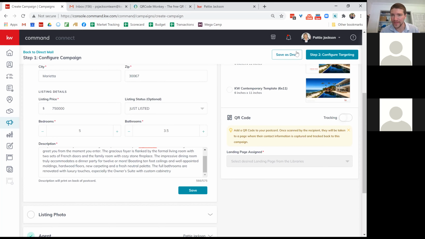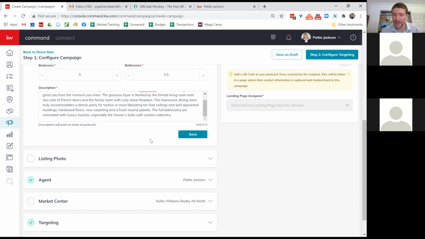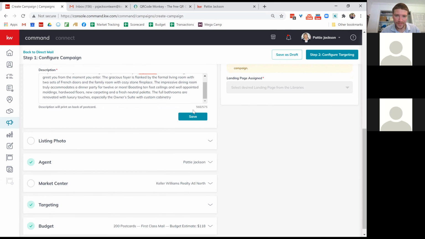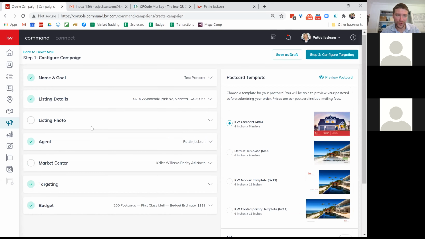And then, like we had done earlier with the QR code, maybe at the bottom say, or scan this QR code to find out all the different details and pictures. And this default template actually has a QR code widget they put on there. So rather than going to that other website like we did earlier, they'll do it for you. And we'll get into that in a second. So we're going to save this and go to listing photo.